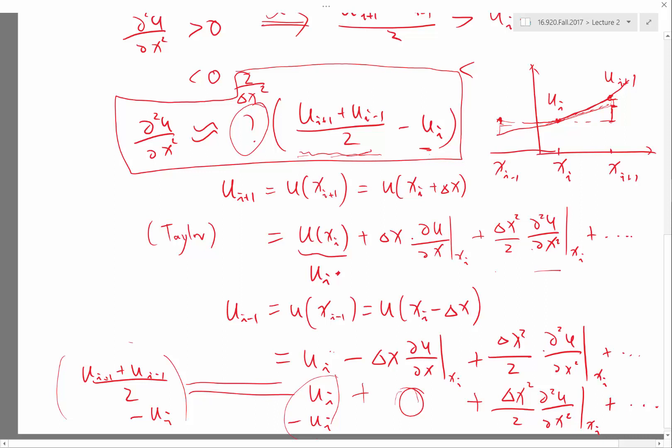Question? Yeah, should it be, well, when we add it together, the two delta x squared over two should have been delta x squared. Yeah, if we add them together, it'll be, the two is going to be removed. Here we are looking at the average, right? So we are taking the average between this term and this term. So the average of them is going to be just a half delta x squared, right? Yeah. Yeah. Yeah.